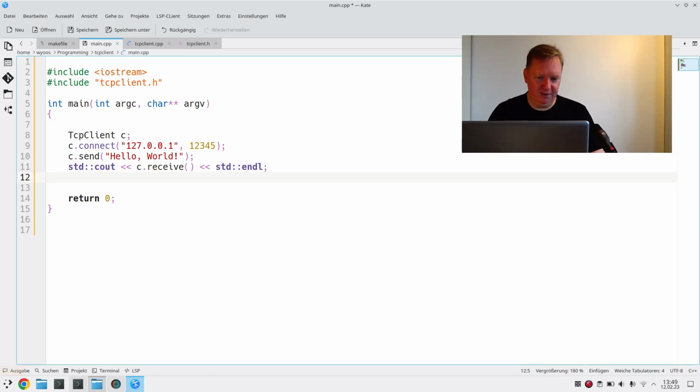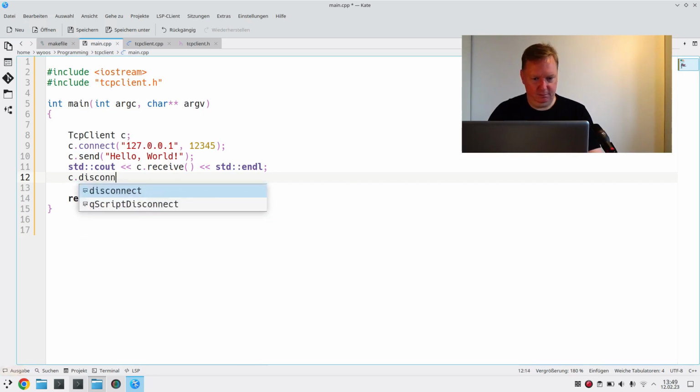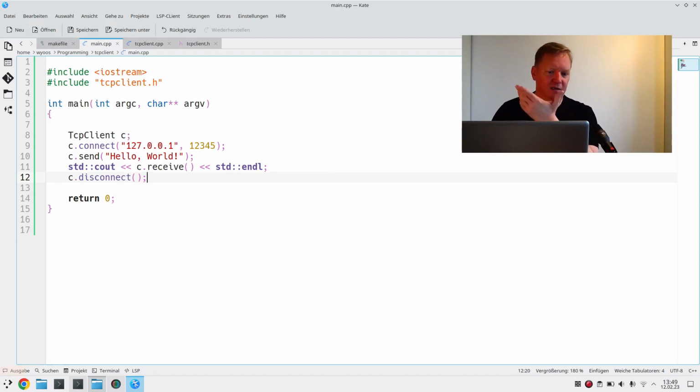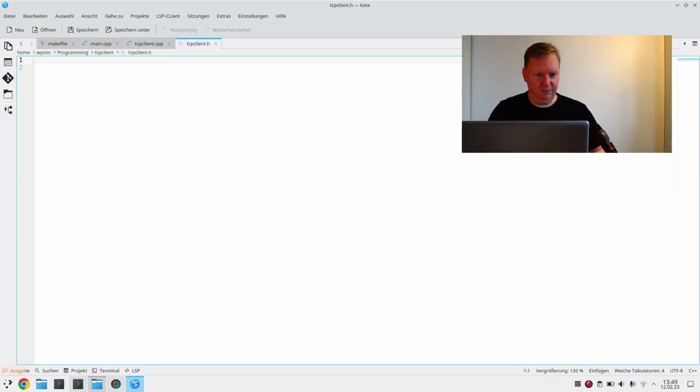Yeah, we will print this answer to standard out, and then we will disconnect again. Good. Okay, so this should be the API of the class we write now.